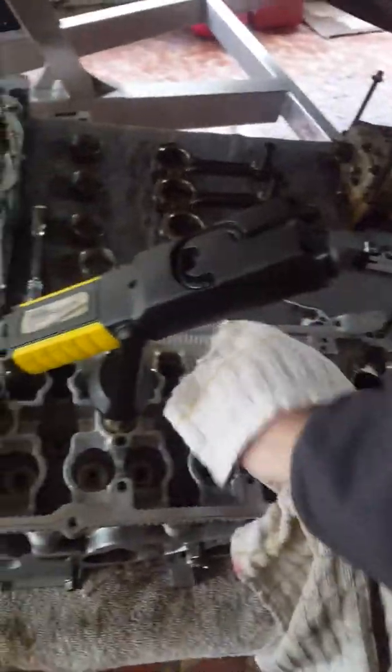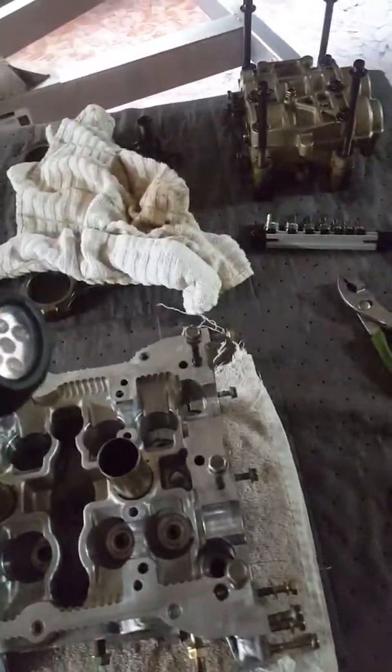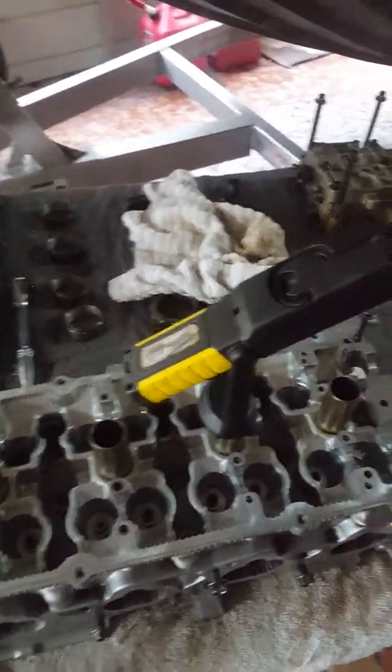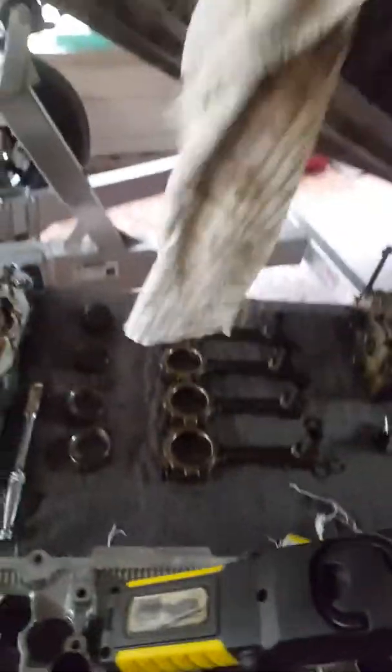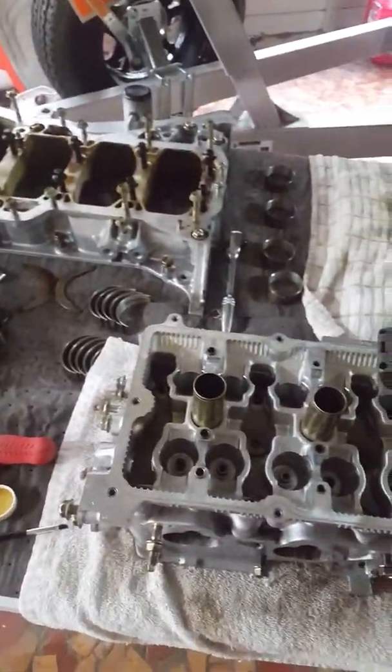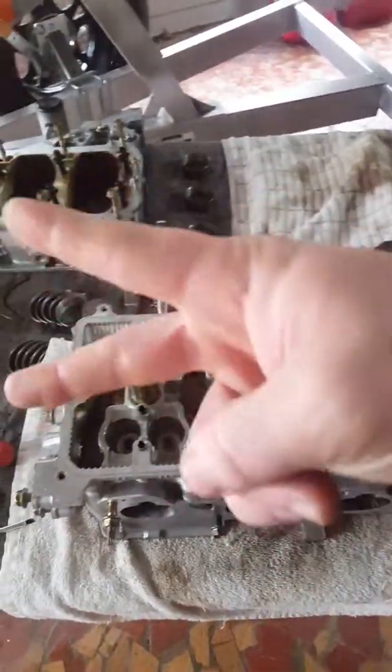By the way, I checked the pistons — I'm going to make a video of that another time. The pistons are like freaking spotless, you wouldn't believe how clean they became compared to what they used to be. They were so black from carbon buildup around the ring area — even the oil rings were clogged up with carbon, it was just horrible. I'll make a video on the pistons once I pull them out and show you all how clean they turn out. I've been letting them soak for about two days now. Alright, I'm going to get to work on this — until next time, peace out and God bless.